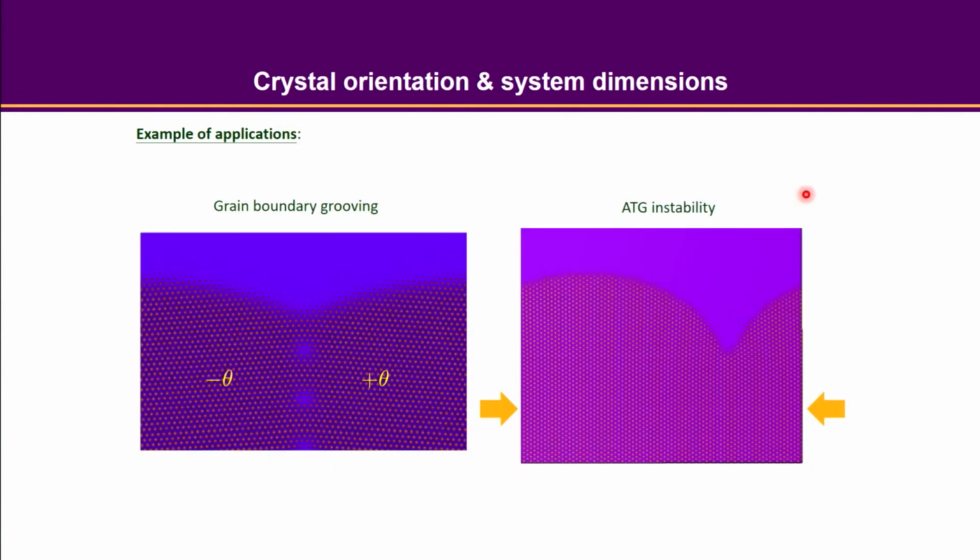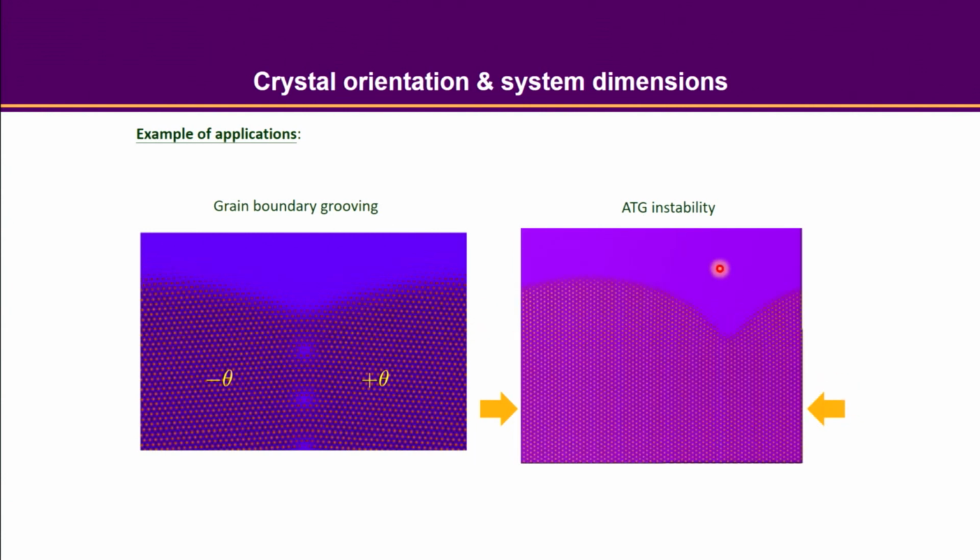Some more advanced examples that might interest you include grain boundary grooving, which requires the knowledge of setting up the bicrystal, how to set up the stress-free bicrystal like we showed before. And now you also know how to set up the proper density so the solid can coexist with the liquid. With those two combined, you can study something like grain boundary grooving.